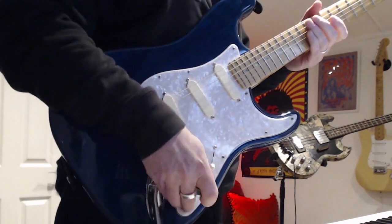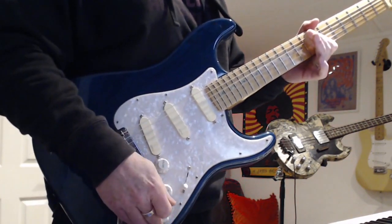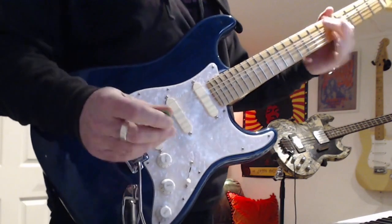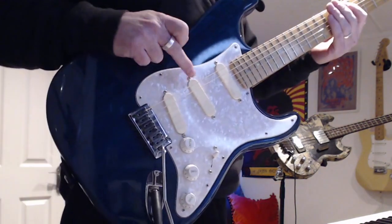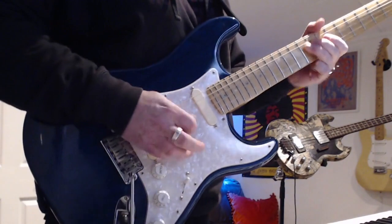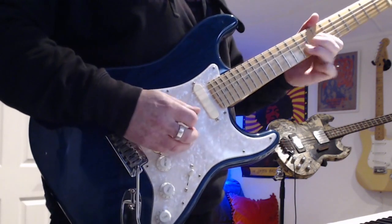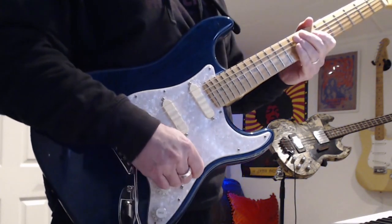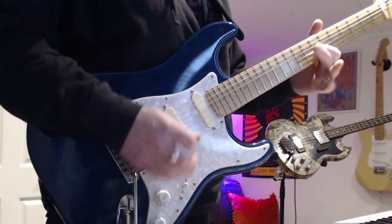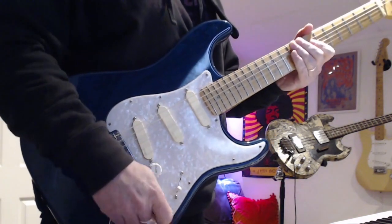Put it over onto the bridge. This is where you hear it the most, I think. So this is without. So we're on the middle and on the neck. Off. On. All the way. About halfway. Middle pickup. On. Off. On. Next pickup. Off. On.